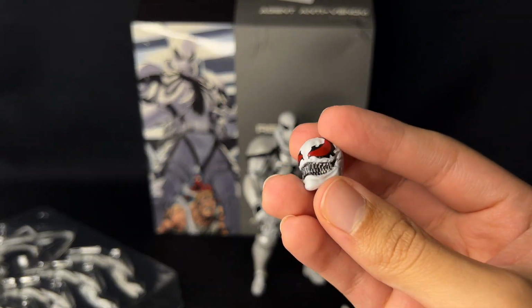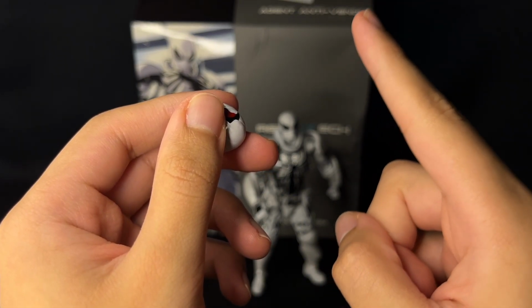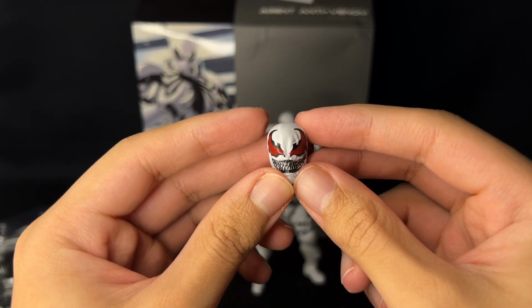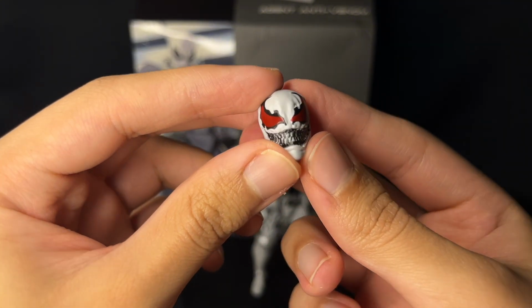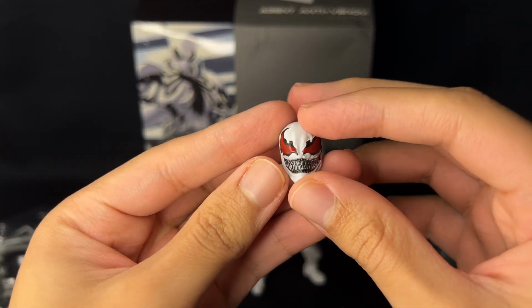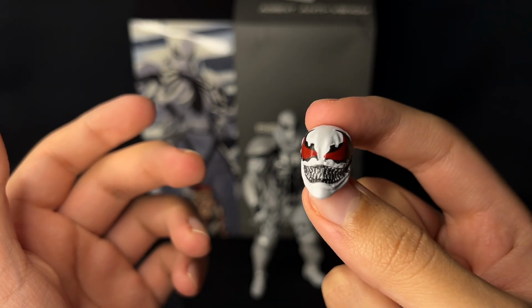And then he comes with the exclusive head sculpt. The exclusive head sculpt that Revoltech made you pay $25 extra for right here. This head sculpt that Revoltech made you pay for is literally the price of this entire box, for you to understand the deal that you're getting here. So you had to pay $25 for this alone, right?